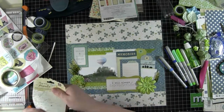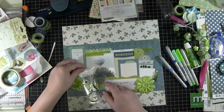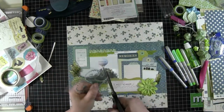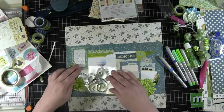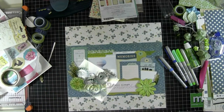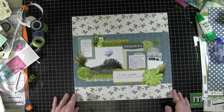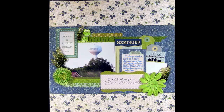I ran off. Oh, we're going to look at some journaling pens. I went over and pulled out a collection of them to see which one was going to match this layout the most. And here I cut that backing paper because I wanted to see if I could manipulate that embellishment to work on the page, and I couldn't get it to work. I have the hardest time using those rhinestone and pearl embellishment things.